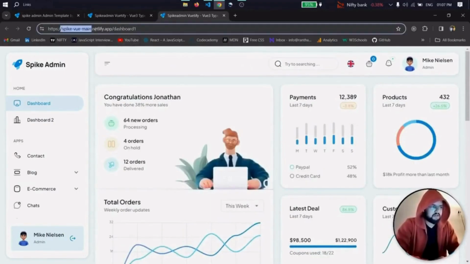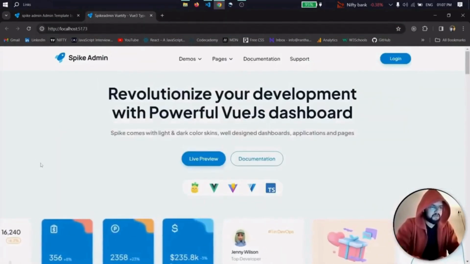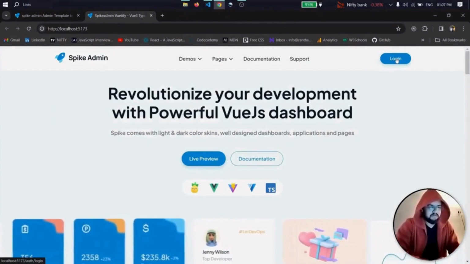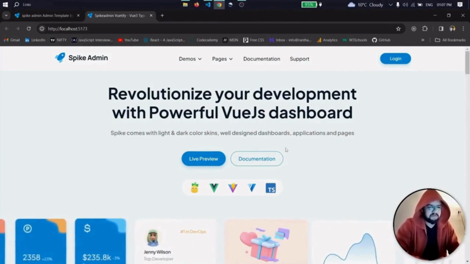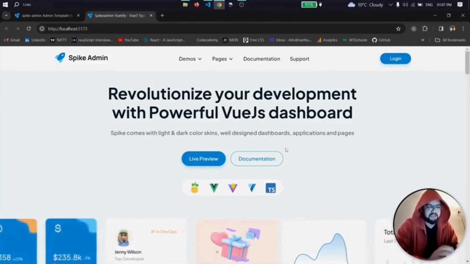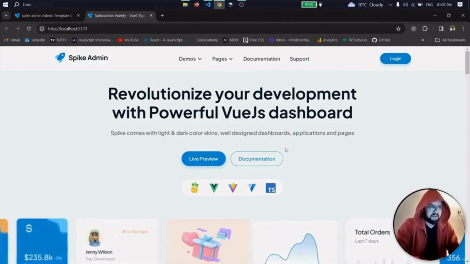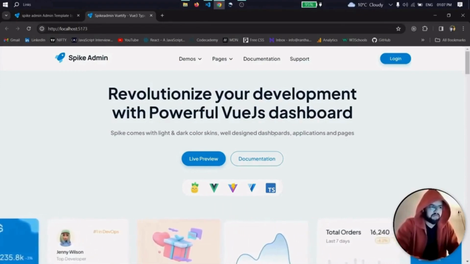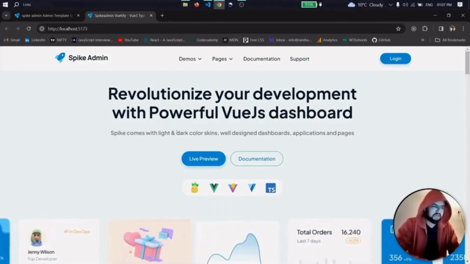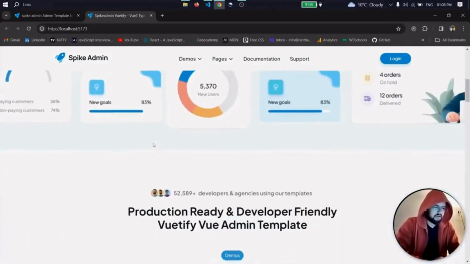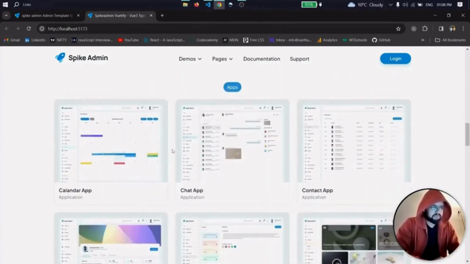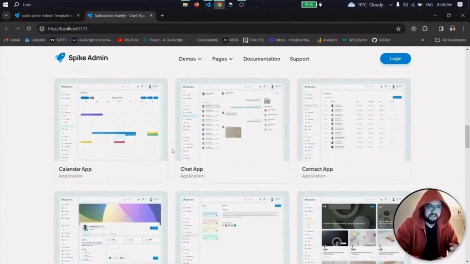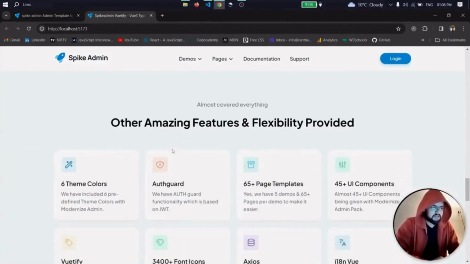But when you see it, it's already on netlify.app. So what you have to do is close it, and click on login. It will open on localhost 5173. When you make changes in the component, you will be able to see them on that project when you go to the login one. So let's take a look at the landing page. These are the different demos, the built-in applications in this project.